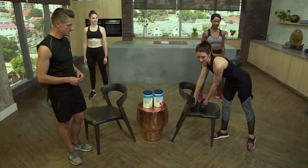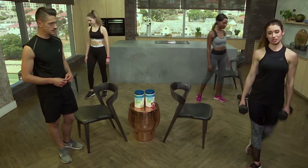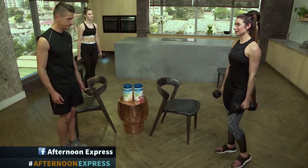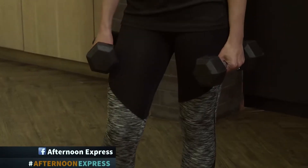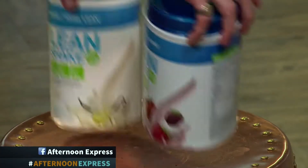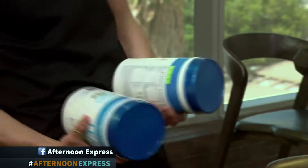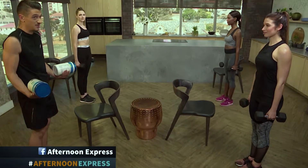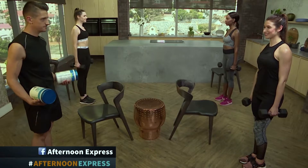So the first movement would typically be a lunge — a static lunge. You can use dumbbells for this movement, or if you don't have any dumbbells, you can just grab something of a similar mass. Starting weight would be 2 kg or 4 kg. I don't have weights at home either, so if you're going on holiday especially, you won't have this stuff, so good to know.